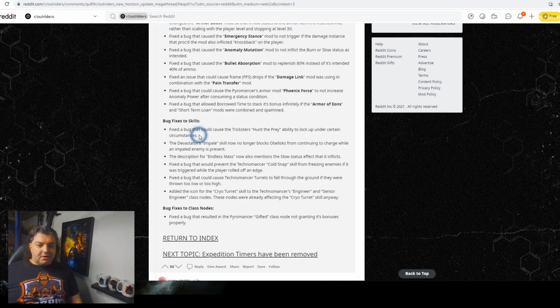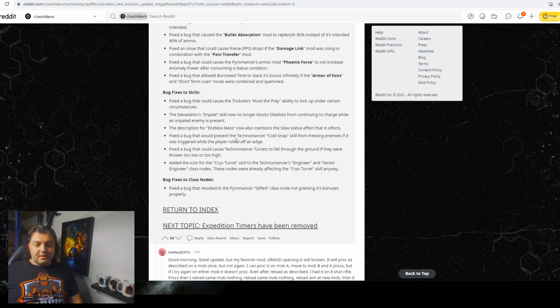Now, they also fixed some things that aren't necessarily nerfs here. So Trickster's Hunt the Prey ability used to lock up under certain circumstances. They fixed that. The Impale skill no longer blocks obelisks from continuing to charge while an impaled enemy is present. Oh, wow. So we used to complain that Impale would keep you from being able to move on from area to area or event to event. And apparently it used to block the continuation of charging as well. So this ability used to be even worse. And at least it's now good to know that they fixed it. Description of Endless Mass now also mentions the slow status effect that it inflicts. So I didn't know it slowed stuff.